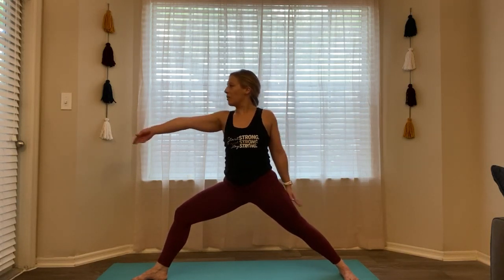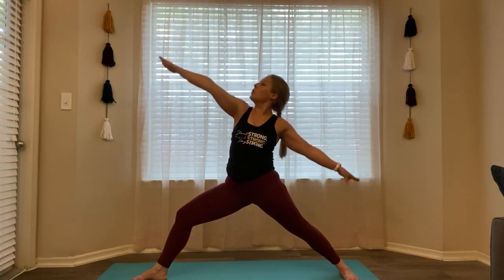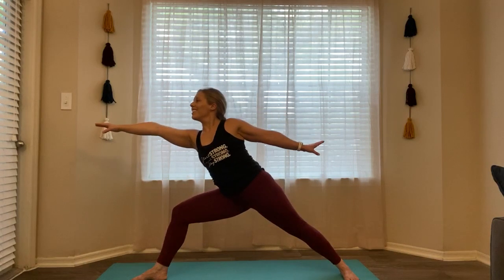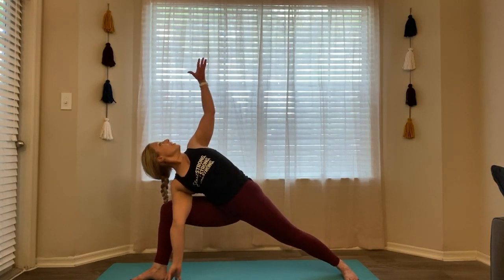Drop the back hand out and forward. Up and back. And exhale. Reach forward and out. Drop that front arm in front of the thigh. Side angle hold.